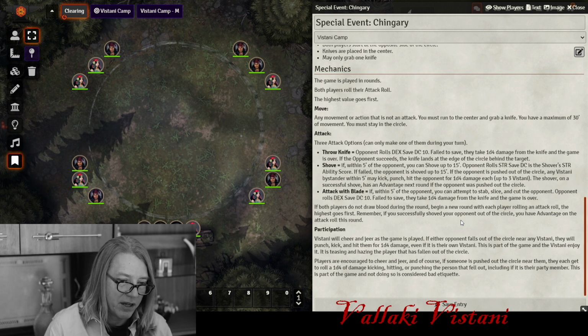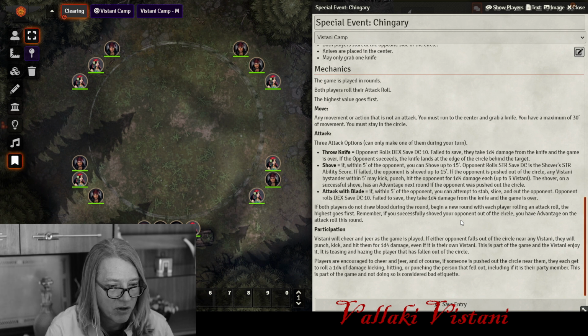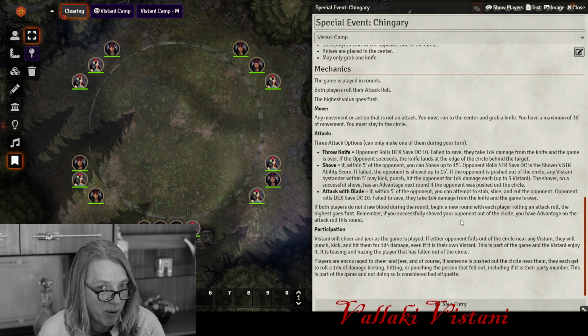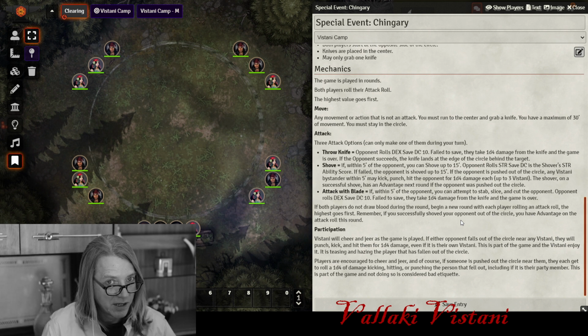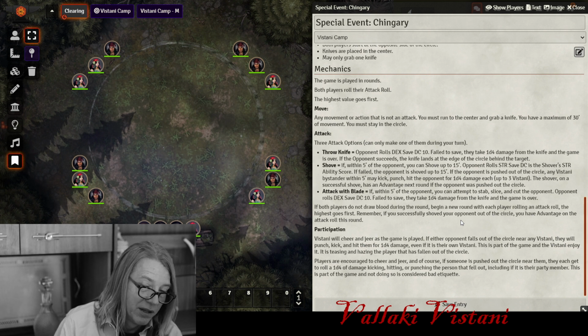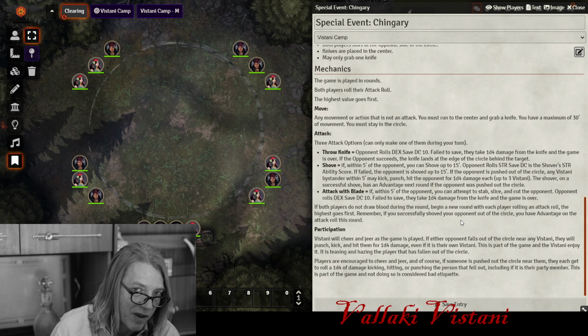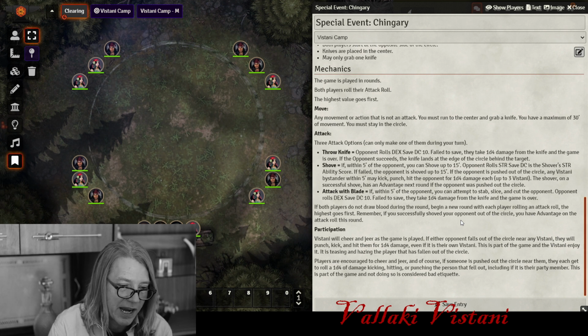If you think you want advantage the next turn, you can just shove them out. You'll have advantage on the next turn. You might want to do that. If you threw your knife and you can't get to your knife, you might want to shove the opponent, right? You've thrown it, you missed, you're going to charge forward or do something or run away. Your next turn, you might need to shove the opponent, run to get your knife, so that you can attack and get the advantage next turn. So you got to figure out little tactics and strategy.